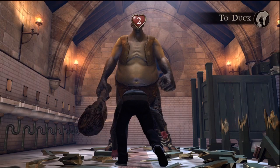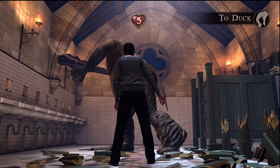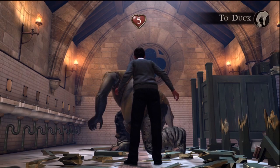I can't be bothered. I'm gonna just sit on the floor. In fact, I'm actually gonna sit down. Oh, yeah, this is much better. All right, troll, you and me. Duck! Yeah, bring it. Jumping test. Oh, that actually does work, okay.